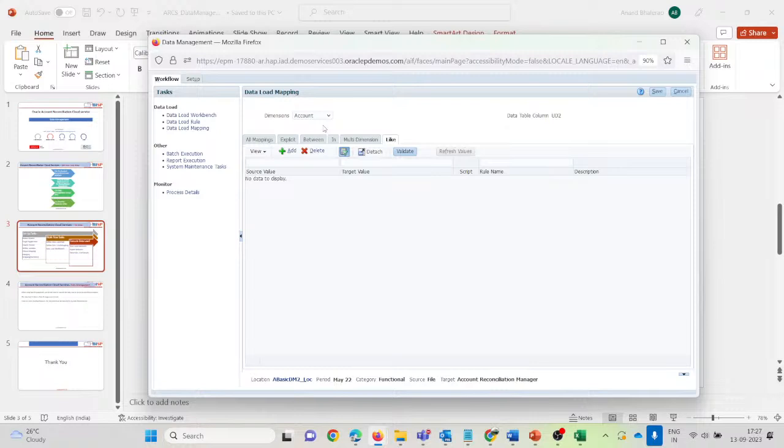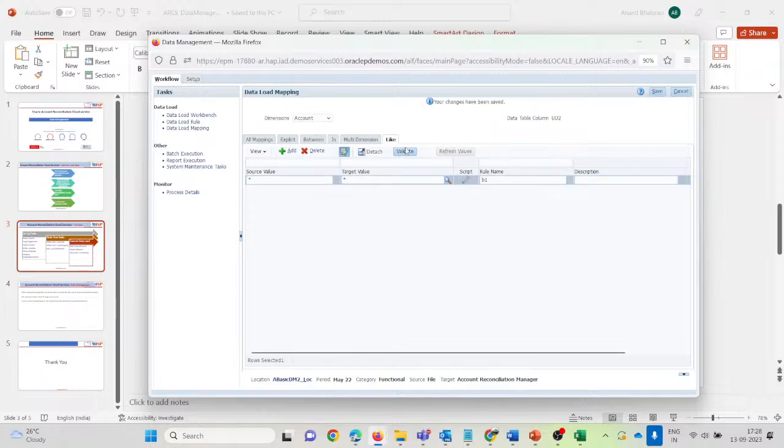So we will do this mapping one by one under the dimension from the plus symbol. To map that, we will use the star to star, and will give a random rule name as B1. So whatever there is in source will be mapped to target value as it is, because source and target value are the same. We'll just go and save this one.